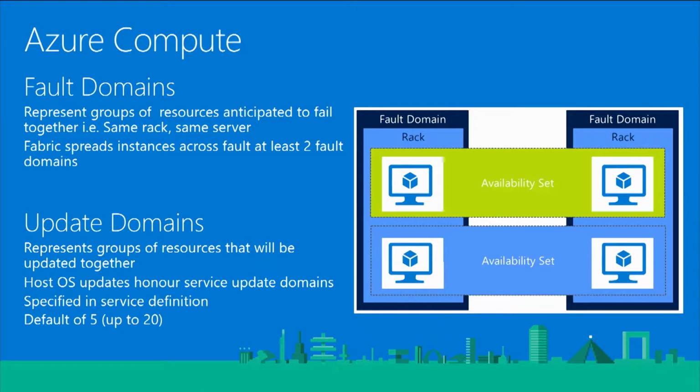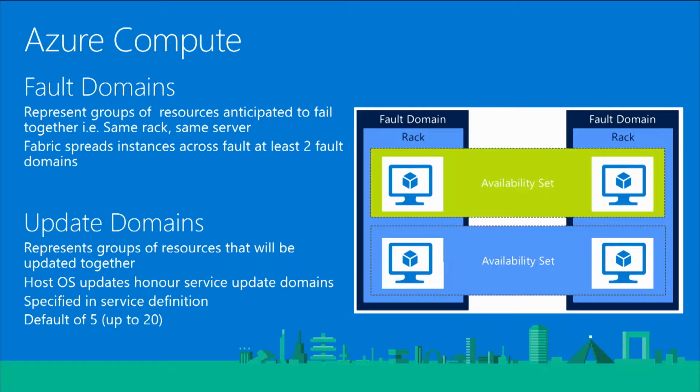Let's talk about Azure Compute as far as failover and resiliency. With Azure Compute, we have these things called fault domains and update domains. Fault domains represent a group of resources that could fail together. So if you have a single physical rack, that's a single point of failure physically. That's a fault domain. If you have a same server, that's a single physical point of failure. That's a fault domain. So fault domain is really driven by physicality of the servers. Because even though it's distributed compute, it's the cloud, at the end of the day, there's a server somewhere running your logic. So a fault domain is a physical point of failure.